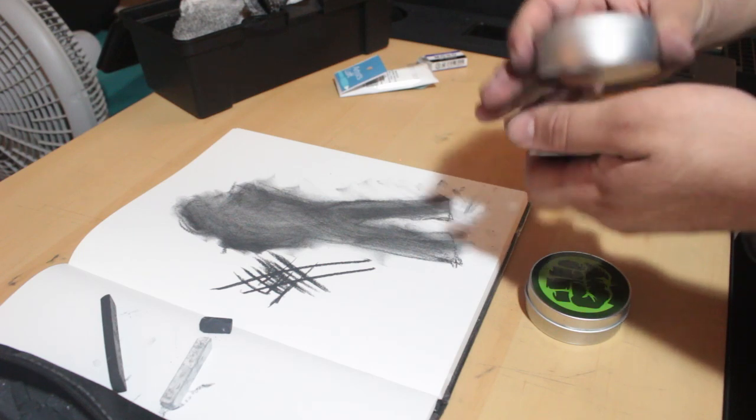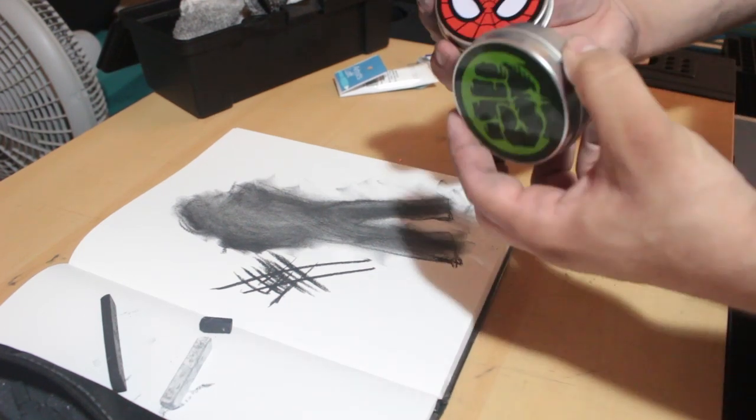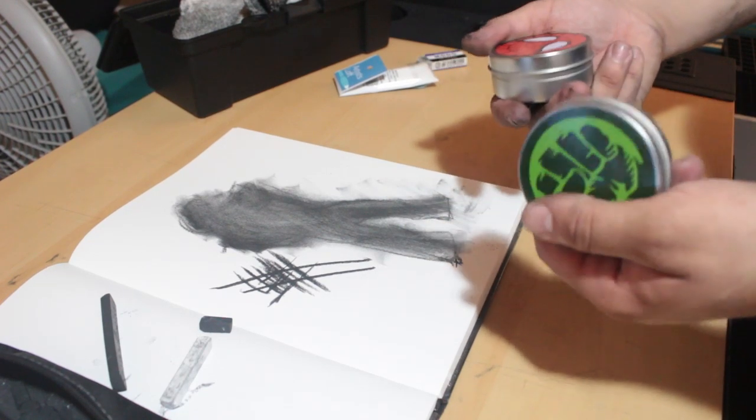I have a Spider-Man, I have a Hulk, and I have an Iron Man. They also made a Cap one, but I never picked it up. They used to hold slime. I actually ended up using these for knee erasers.